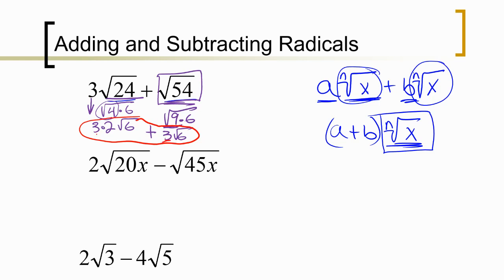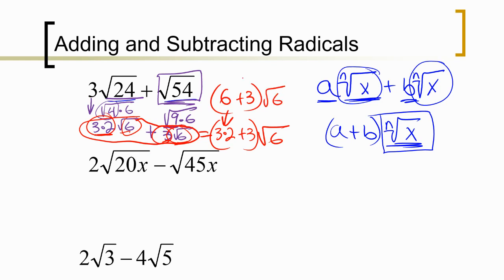So the 3, and over here in front, the 2 times the 3 can be added together with both of them being the square root of 6. So this rewrites to be 3 times 2 plus 3 square root of 6. So the numbers in the front get added together. Now this 3 times 2 is really a 6 plus 3 square root of 6. So the final result for this problem is 9 square root of 6.